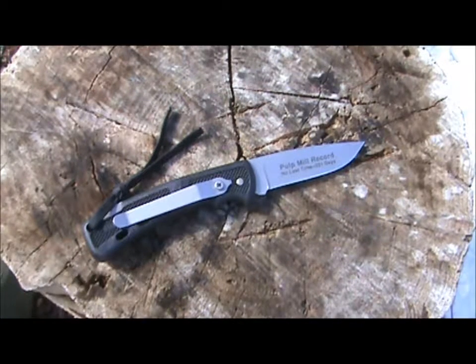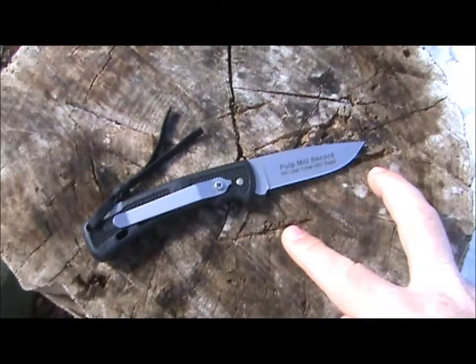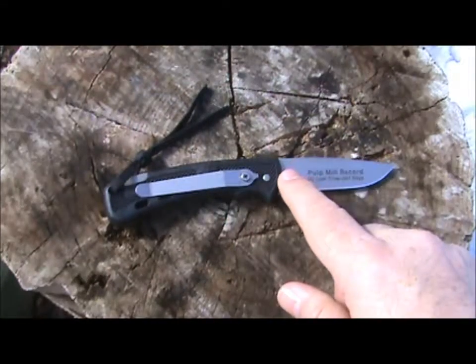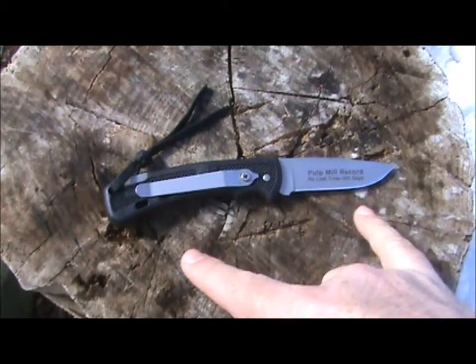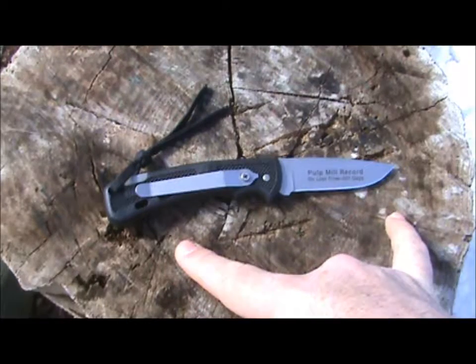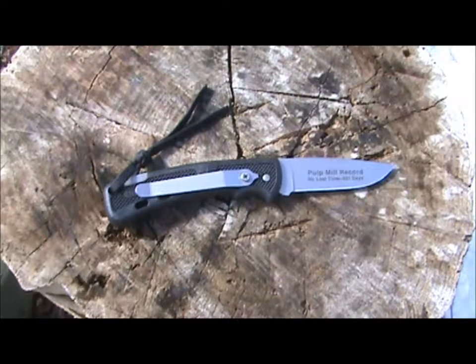Let's finish up with a few specs. The blade length is 3 inches. The closed length, which is the handle length, is 4 3/8 inches, and the overall length is 7 3/8 inches. And the weight was 2.4 ounces, very light. So I really like it.